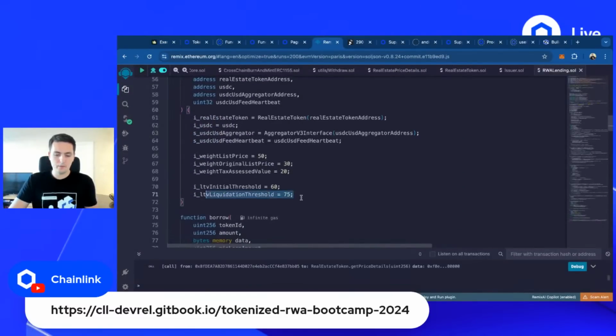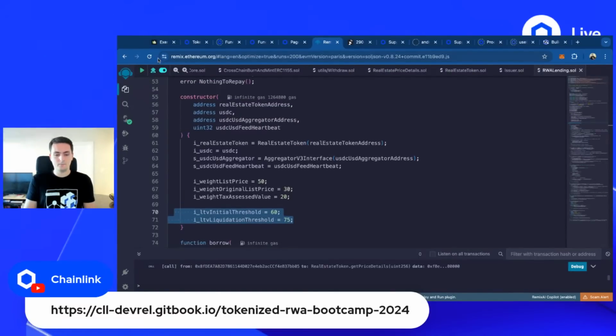So we have two variables, LTV initial threshold and LTV liquidation threshold, just hard-coded as immutable variables to 60 and 75.